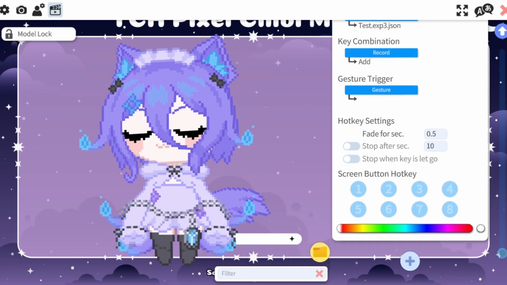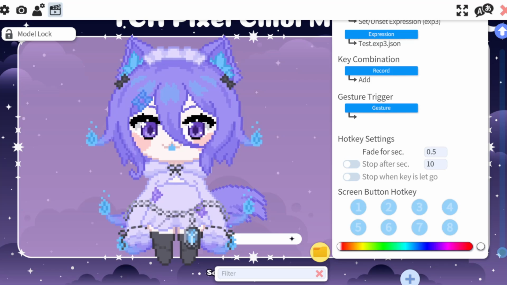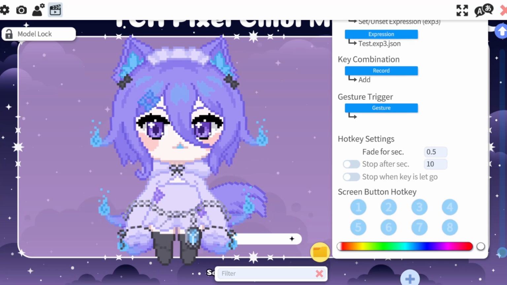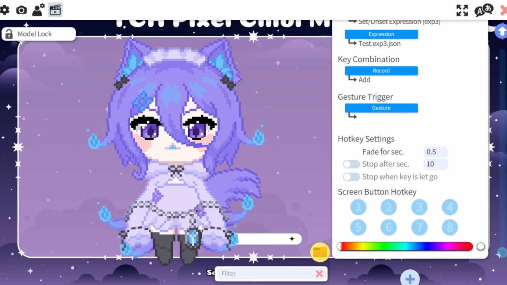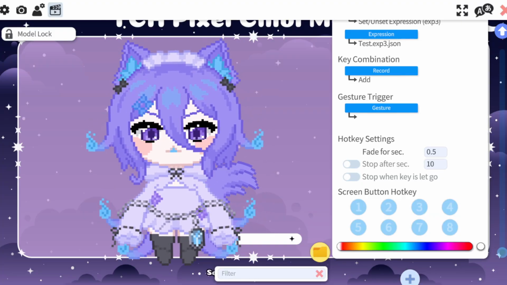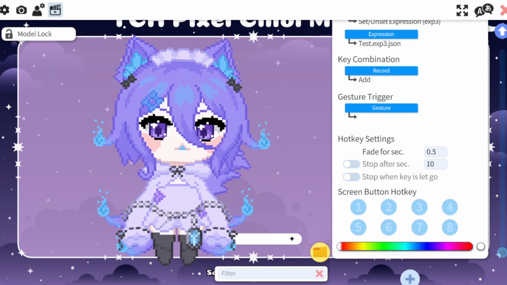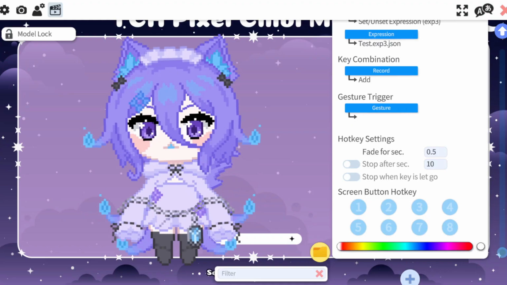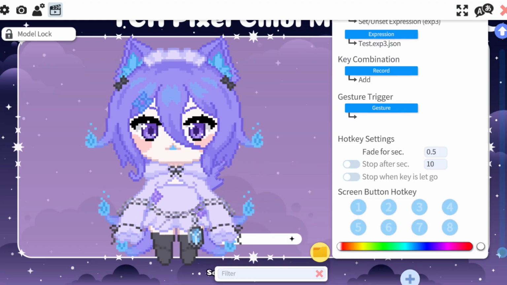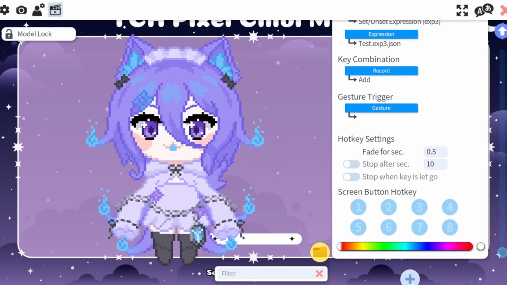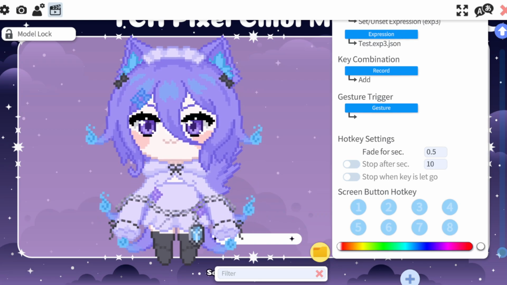Now, there is a little bit more that you can do to customize your model if you would like to, and that is in regards to the tracking. Because yes, we did set up for as optimized tracking as we could get. However, how your model moves isn't just dependent on the rigging, it's dependent on your movement, your lighting, and your tracking setup. So there's no way for us to perfectly anticipate exactly how a model is going to respond to every single client. But you can customize it further yourself and make it perfectly reactive to your movement.